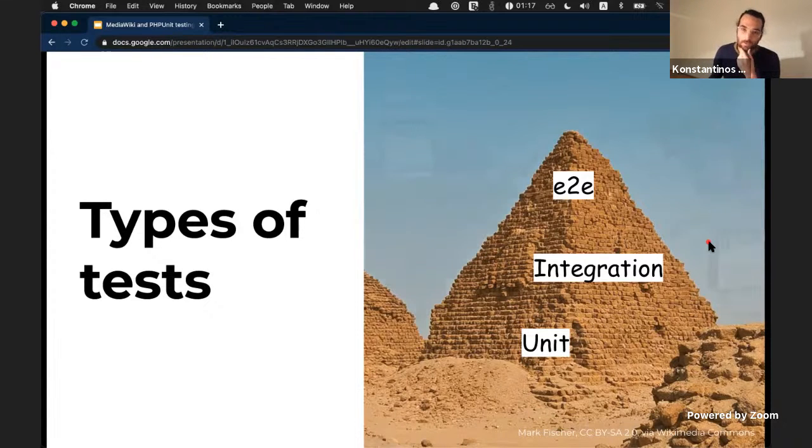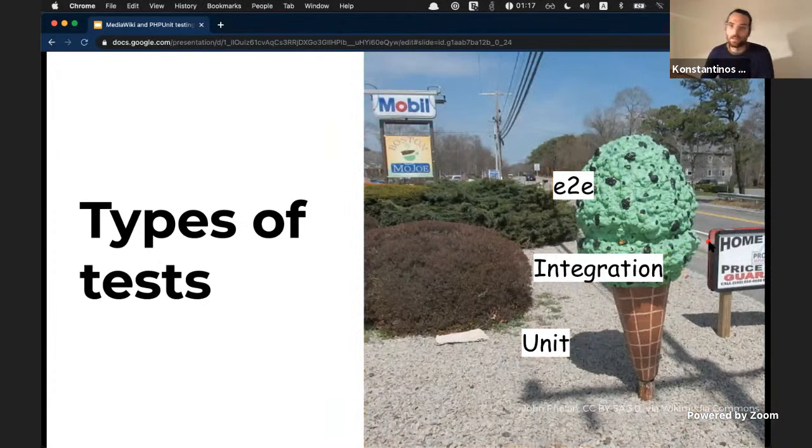And there's also the flip side idea, which is when you turn the pyramid upside down, you have the testing ice cream cone of doom, where you have a lot of end-to-end tests, fewer integration tests, and very few unit tests.